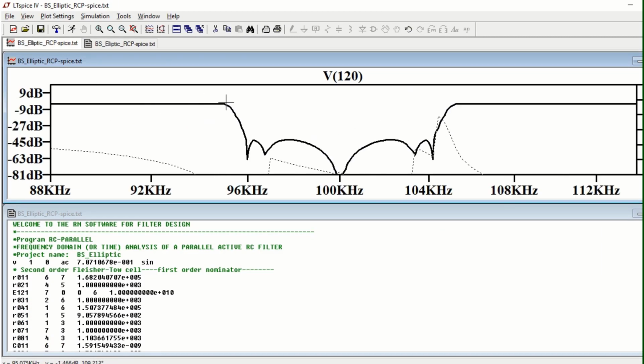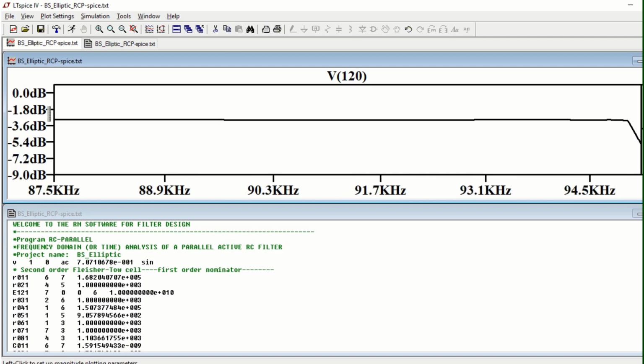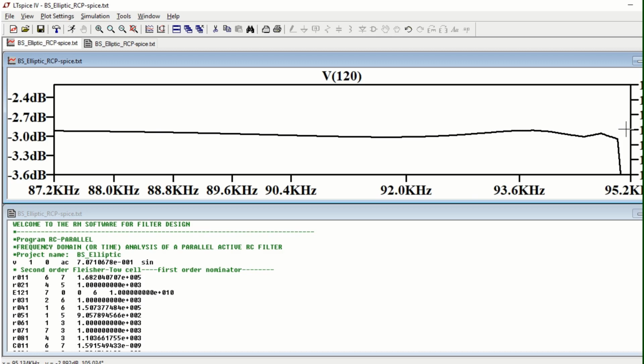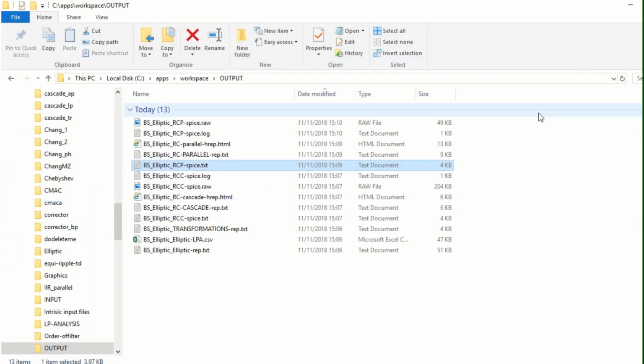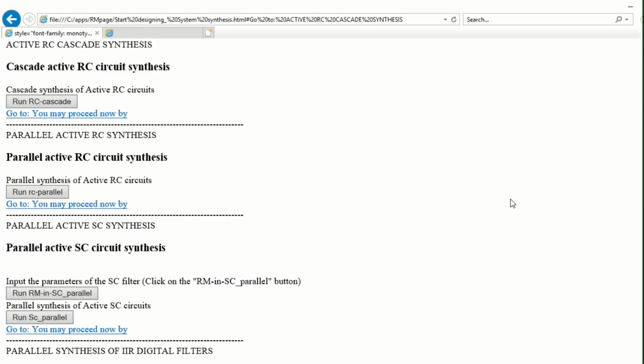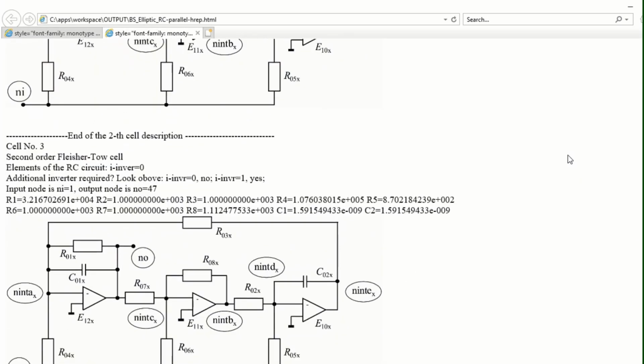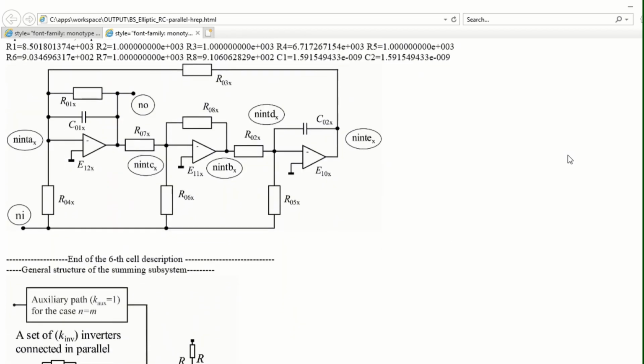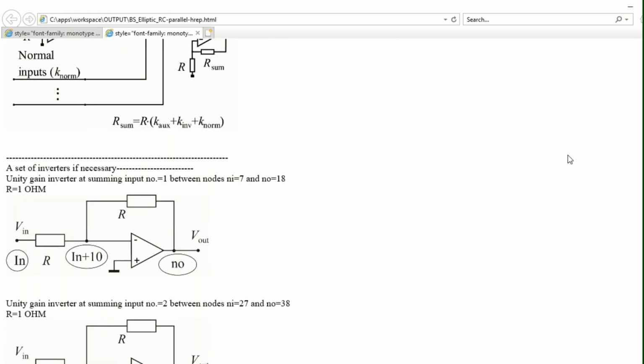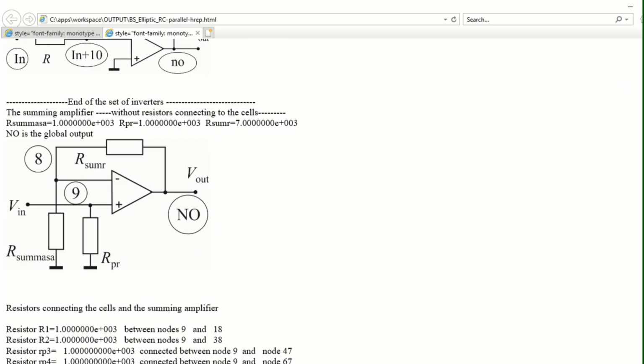And now we may look for this variation in passband. As you can see, they are extremely small, 0.1 decibel, but still they exist. Okay, now let's go to the schematic of the parallel case. So 1, 2, 3, 4, 5, 6 cells in parallel, and the summing circuit and the details of the summation.